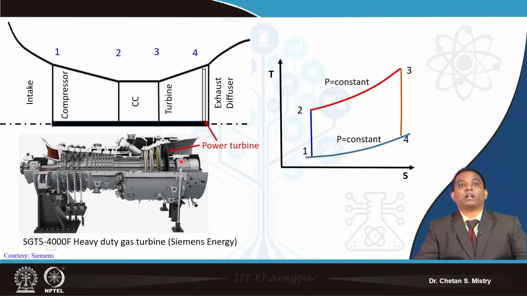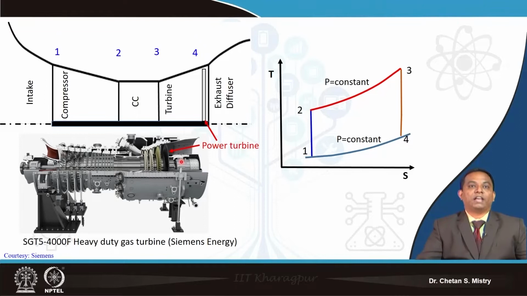So do not get confused with gas turbine engines. When we are discussing gas turbine application to aero engines, we are talking about thrust. When we are discussing a power plant, we are talking in terms of power generation, which may be in megawatts. So there is no straightaway relation between power generation and thrust generation. Please do not get confused with these terminologies.